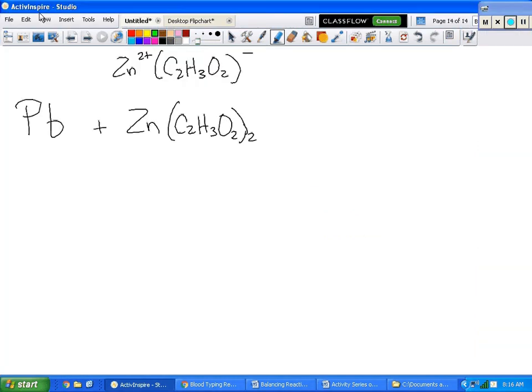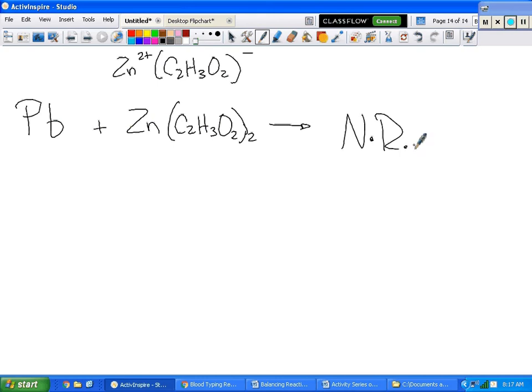So look at your instructions at the very top of the sheet. It says, number 1, write the formulas of the reactants on the left side of the yield sign. Step 2, look at the activity series, determine if replacement can happen. And then number 3, if the replacement can occur, complete the reaction and balance it. If the reaction cannot happen, what do you do? Write NR, which stands for no reaction. That's exactly what you're going to do tomorrow. So again, this would be NR.